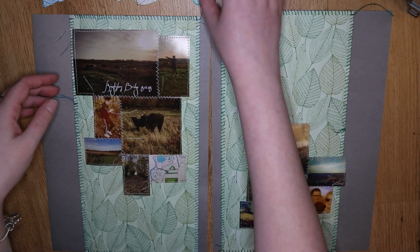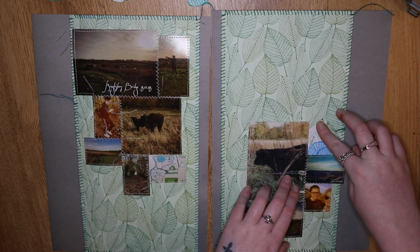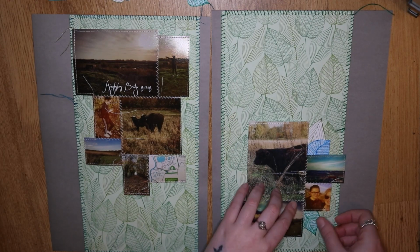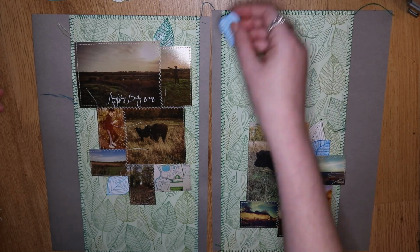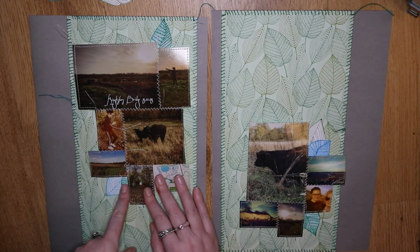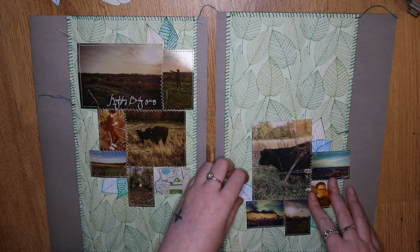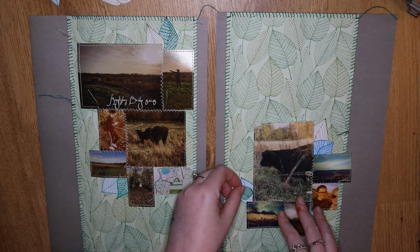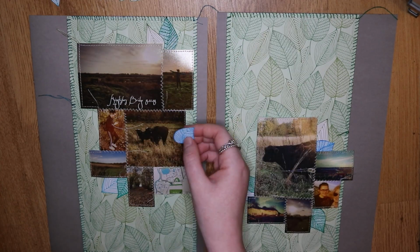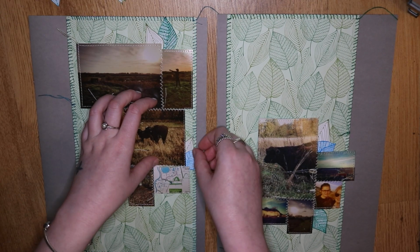I didn't stick my photo collages down straight away because I wasn't sure whether I wanted them to be flat on the page or whether I wanted to use some foam tape behind them. So they're just placed on the page at the minute, so you can see they keep moving around, but it was fine. It took quite a while for me to get all of the leaves in place. I wanted to make sure I had a mix of colours and patterns, and also I didn't want to overwhelm anything too much. I wanted the main focus to be the photos.